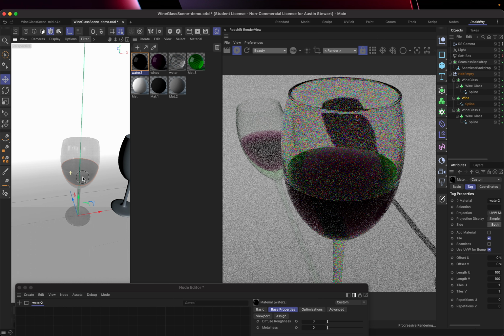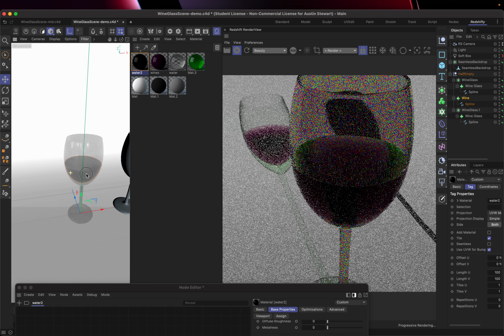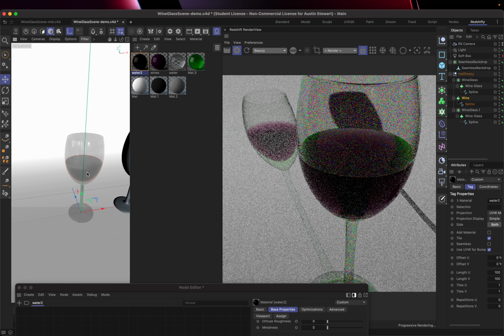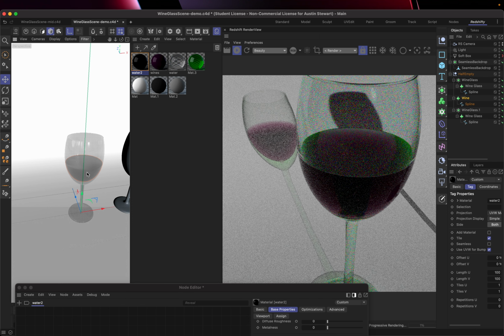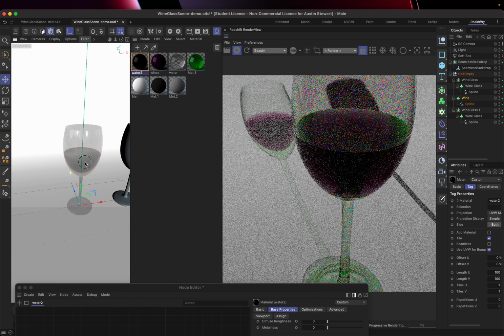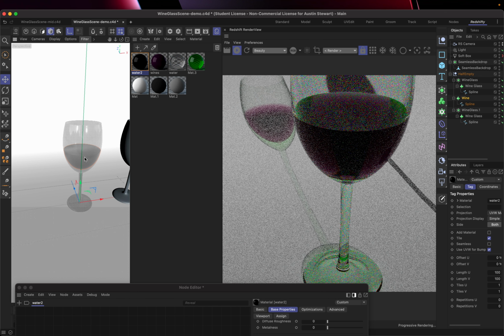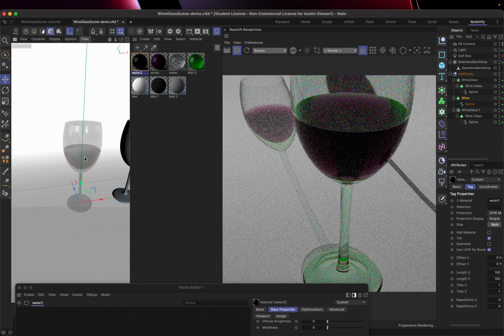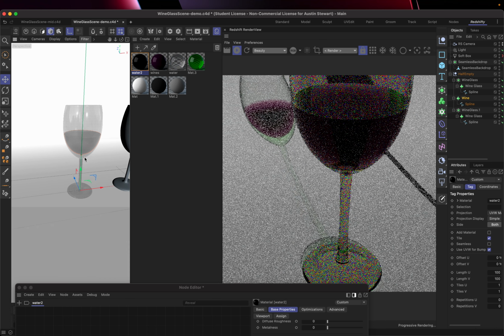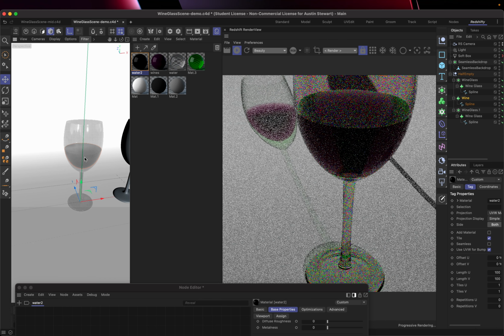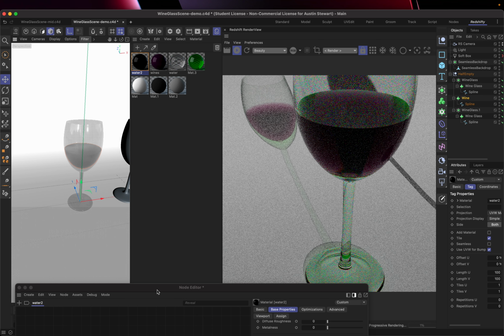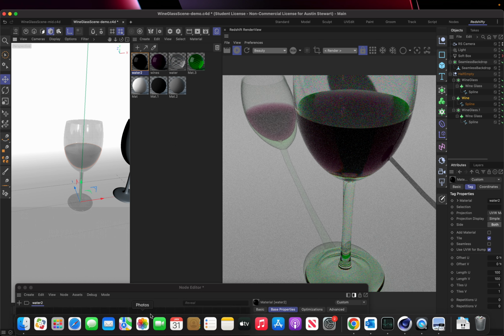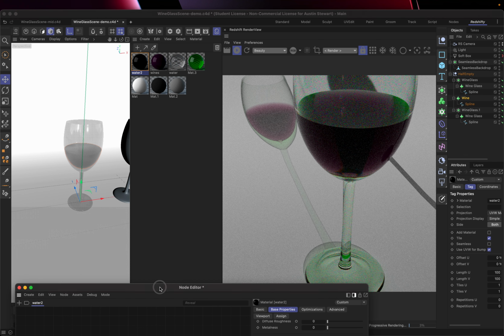Now, initially I had made 2 cups so we could have wine in one and no wine in the other. But I think we're in a good spot right now. There's one other thing I want to show you, because it doesn't really matter for this example. We're not really going to make this have a bunch of cloudiness in it or anything.